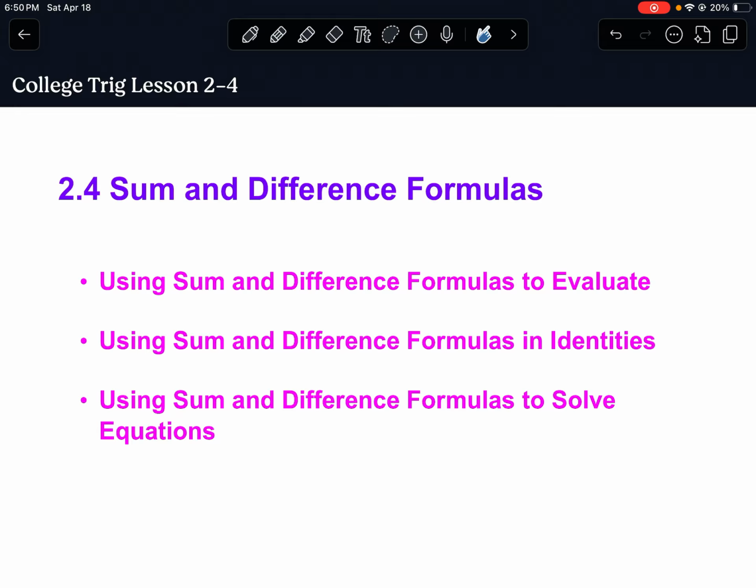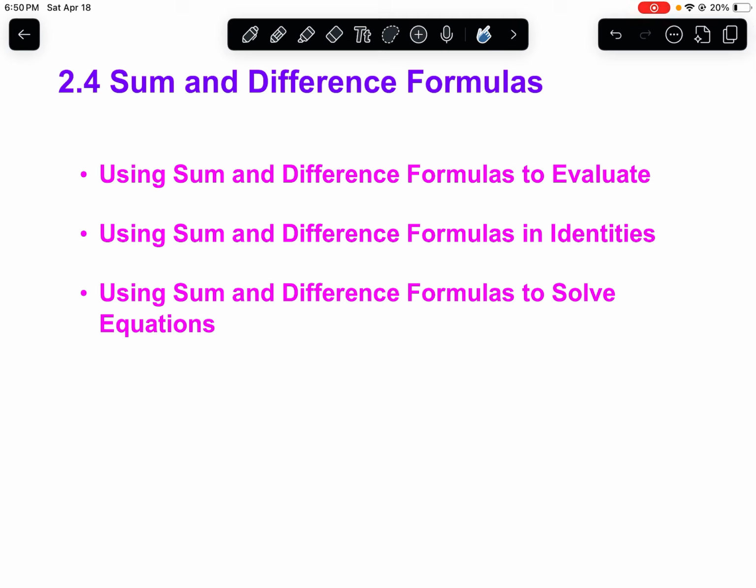All right, so here in lesson 2.4, we are going to be going through what we call the sum and difference formulas. Each of our big three trig functions, sine, cosine, tangent, all kind of have their own formula, so to speak. These are not ones that I'm necessarily going to ask you guys to memorize by any means. They are on that unit circle sheet, in the bottom left-hand corner, on the front side. So there's three of them, one for sine, cosine, and tangent each.